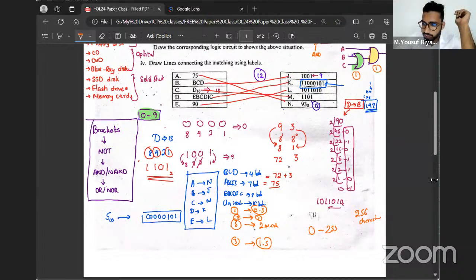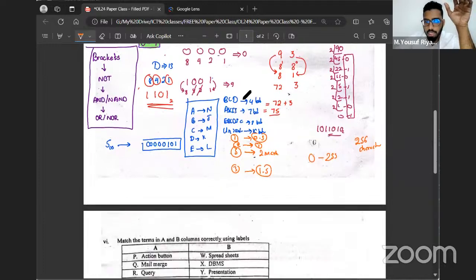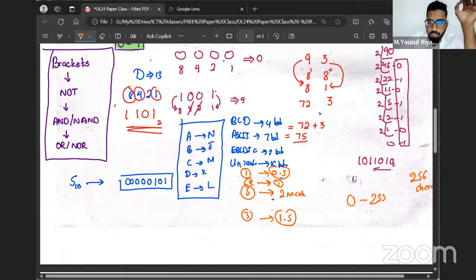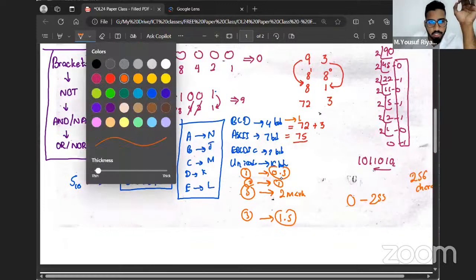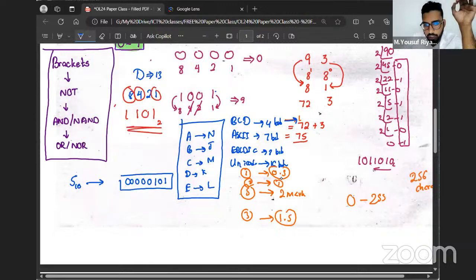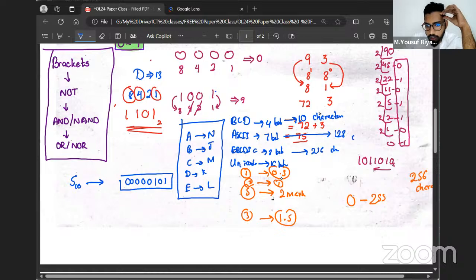Right, perfect. In the exams, do we get the number of characters? There were certain exams with fill in the blanks, where they ask about the bits used to represent each digit and the number of characters you can represent. In BCD, you can represent 10 characters, 10 different digits. In ASCII, you can represent 128 characters. And Unicode, 65,536.